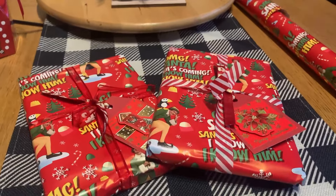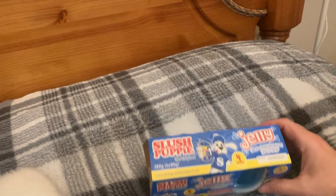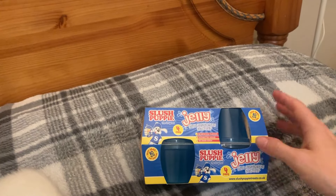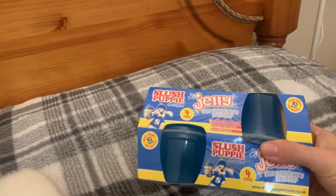I've got a few things from B&M. I went out with a friend, then met up with a mutual friend and someone we both worked with in the past — we had a cream tea. The things from B&M: first, the slush puppy jelly in blue raspberry flavour — these are probably not new but I haven't seen them before. Daniel doesn't like anything to do with slush, especially the blue one. This was one pound 49 for four.